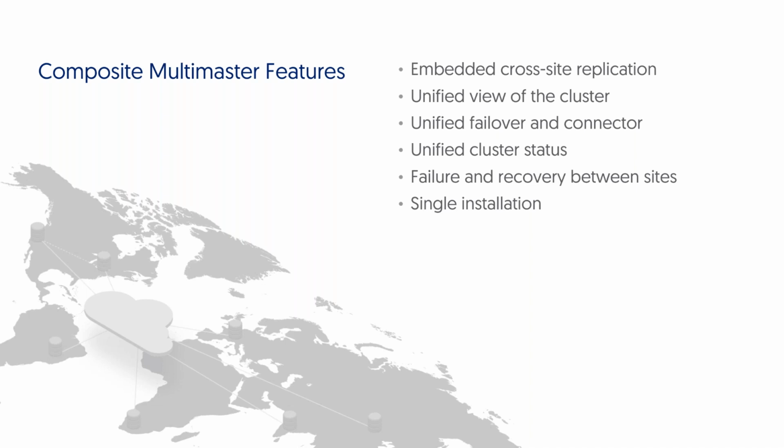With multi-master, we've massively overhauled the way things work. We've simplified the installation for a start. The multi-master topology in V6 is now a much more cohesive and unified topology, where each cluster is fully aware of each other, and the connectors are also aware of all of the clusters rather than just the specific one that they were installed against. In V5 or earlier, for example, the connectors could only be associated with one cluster, and to change that was complicated and required configuration changes. But now in V6, the connectors will know if their local cluster is down, and depending upon how you configure them, they will automatically connect and reroute you to the other clusters without any reconfiguration at runtime.